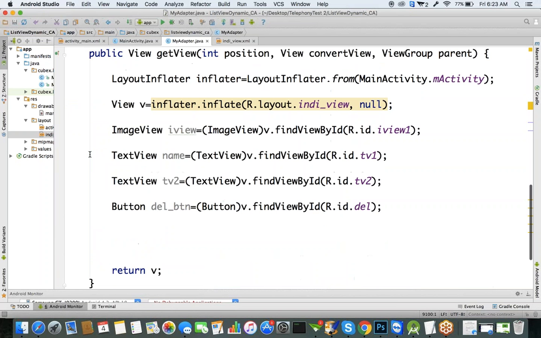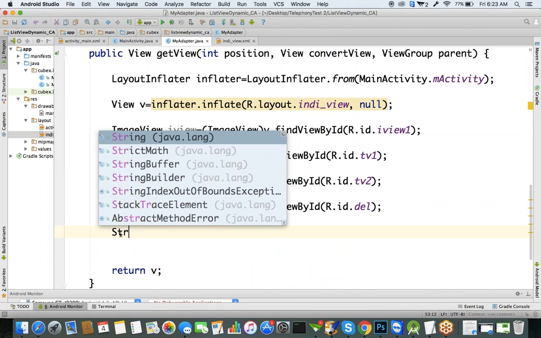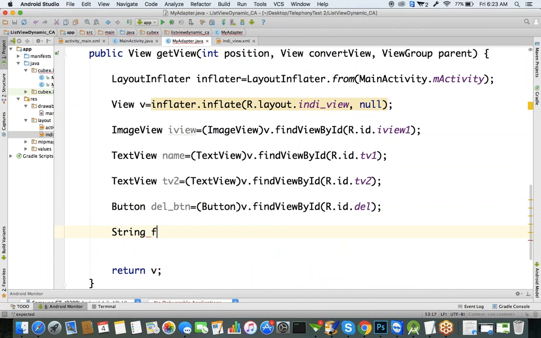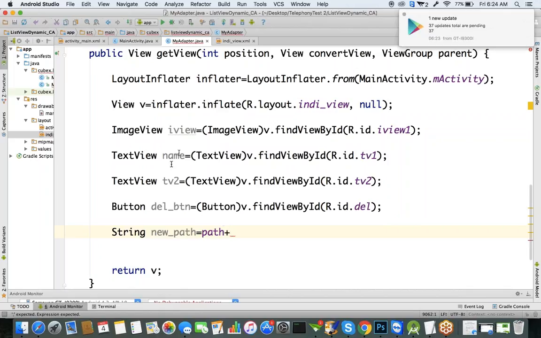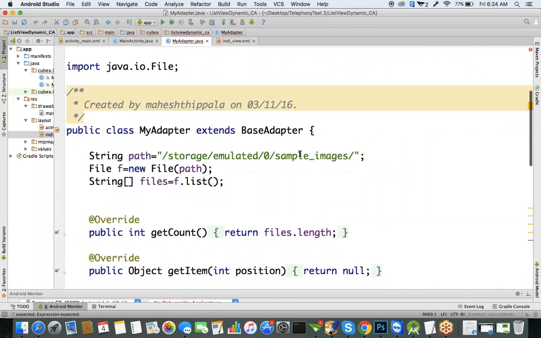Now let's see here. I want to get the individual file path. I'm specifying String newPath is equal to path plus, meaning up to the sample_images folder. This is the root path.